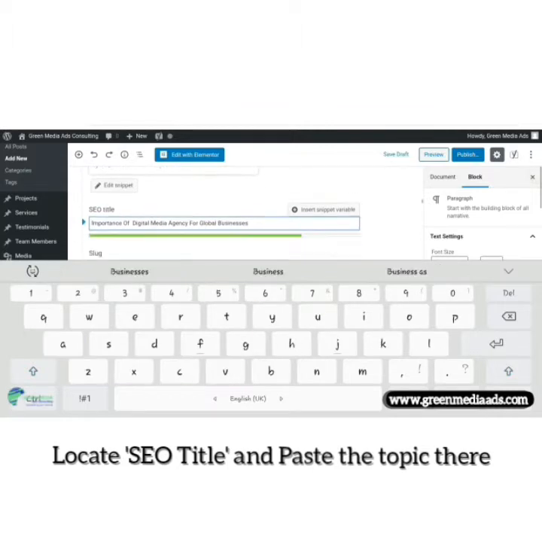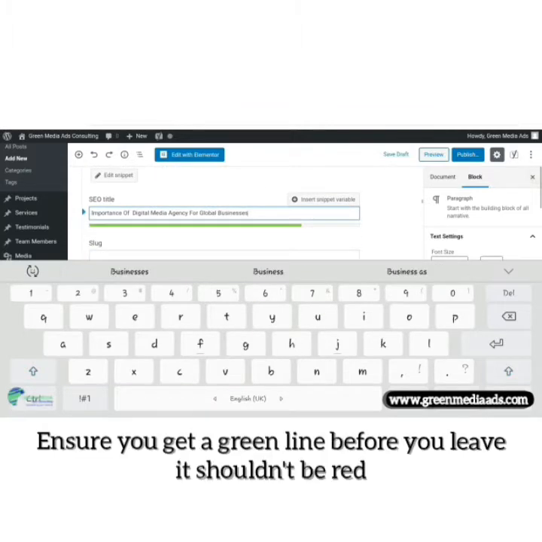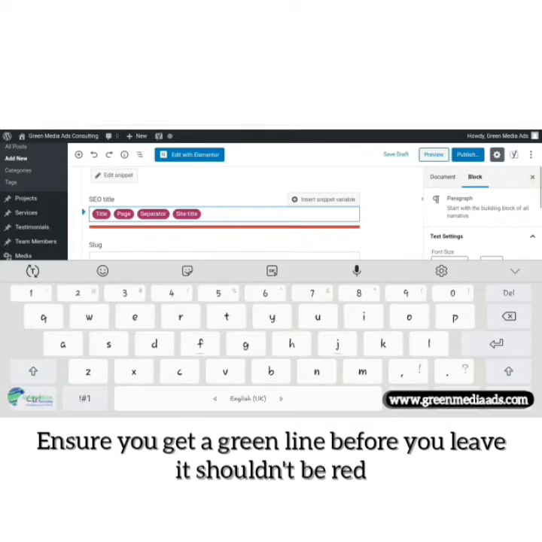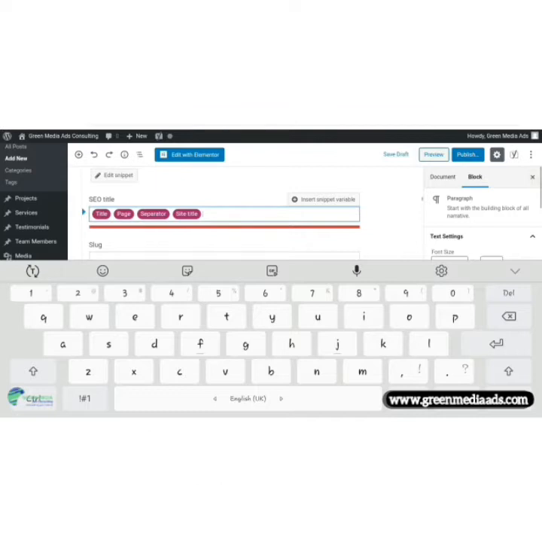So look at this. If you notice, you see a green line beneath. Let me Ctrl Z and put back what was there before. Can you see that the line is red? The line is indicating red because it hasn't been properly SEO optimized. You get green. We are using Yoast SEO on WordPress. This is a WordPress site. You get green only when your SEO title is properly optimized to suit the article which you are updating.